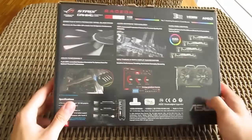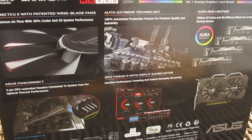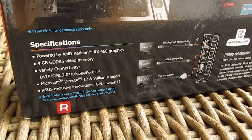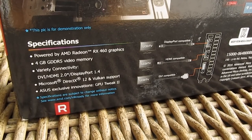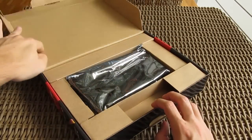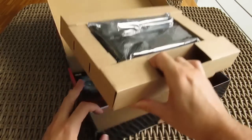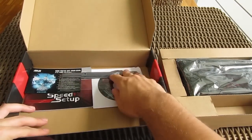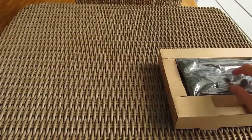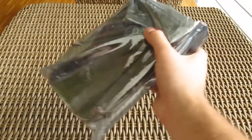Going to the back, you'll see a brief overview of the card's features, like the DirectCU II cooler design, improved board components and so on, as well as a list of basic specifications and a picture of the video output layout. Opening up the box, for the bundle, for some reason you'll get a couple of Velcro straps and your usual quick start guide, optical disc with drivers and software, and the aforementioned World of Warships voucher. And here's the graphics card itself.